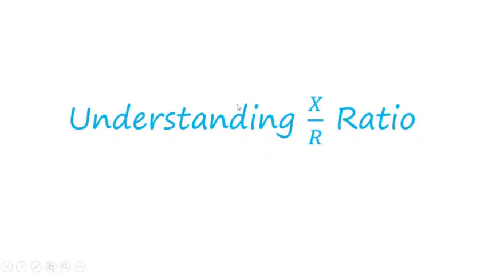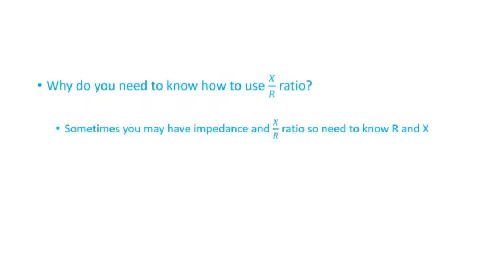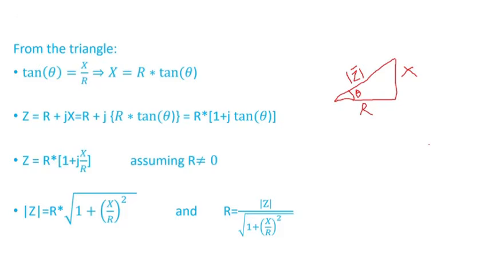In this quick video, I'll talk about how to use the X to R ratio. So why would you need to know how to use this X to R ratio? Sometimes you might be given an impedance and an X to R ratio. So obviously, to do some calculations, you need to know the resistance and the reactance.